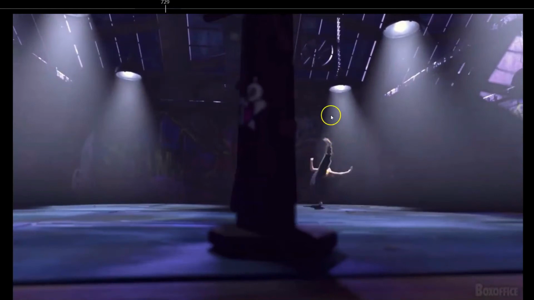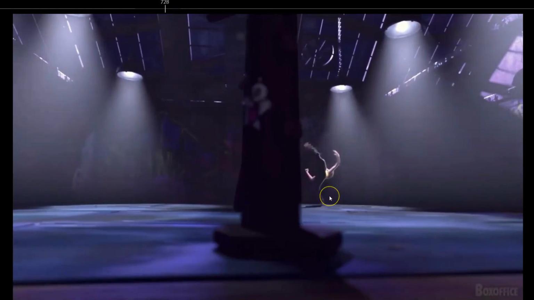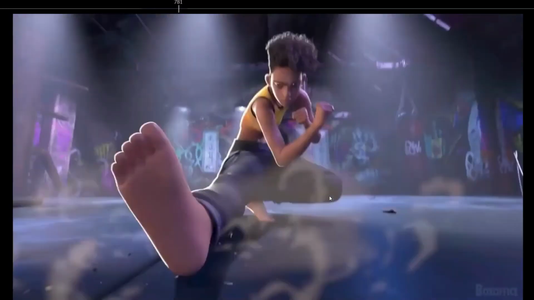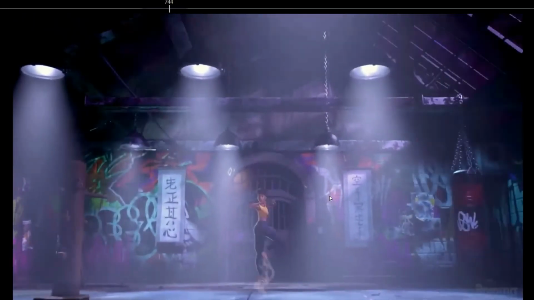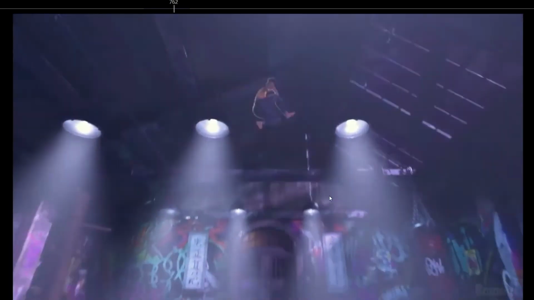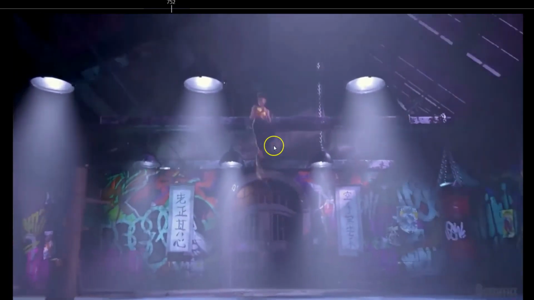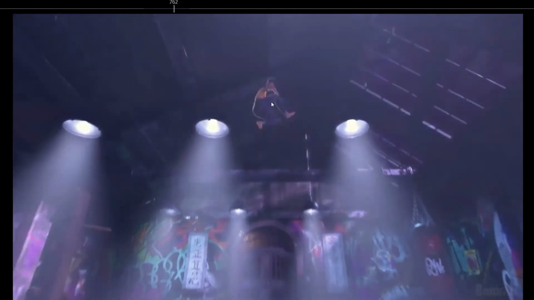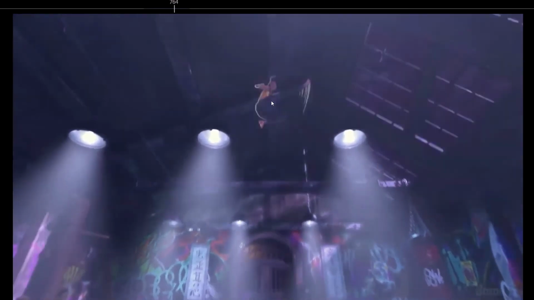Also here, really nice. Look at these lines of action on the legs, really nice. Boom. Beautifully done. And also here, I wanted to show you, as in the Spider-Man movie, see how when they animated this, because they are not animating every single frame, they move the whole character.